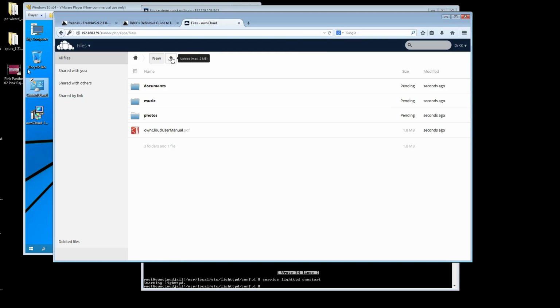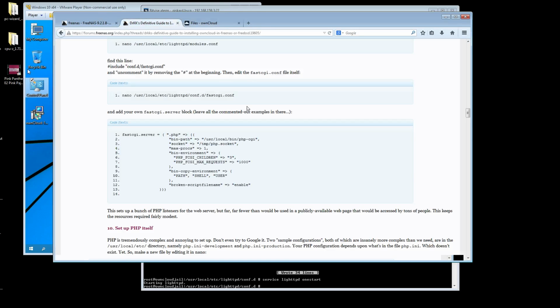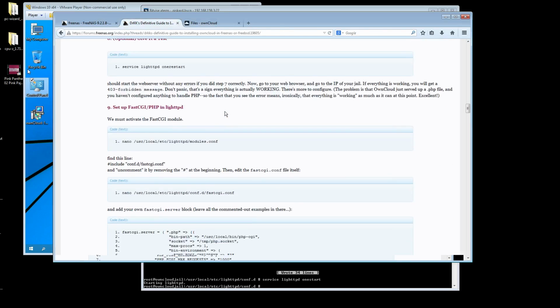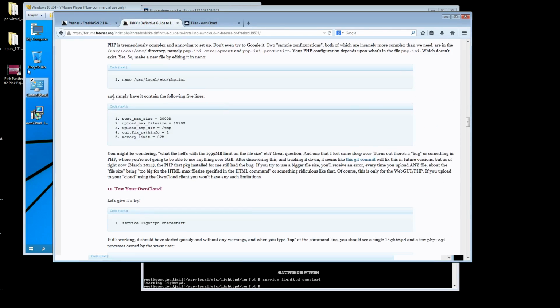Your upload max is 2 megabytes. Obviously, that's not going to cut it. That's just the way PHP comes out of the box. We are going to have to make that change, okay? So if you go back to my guide here, you will see that there is a few lines here that you can add to a php.ini. And you can spend your whole life learning about the various ways you can configure PHP. It's very complicated. People can have very, very complicated php.inis, but we're just going to have a very simple one. And we basically have to add lines like this to extend that upload capability, okay?